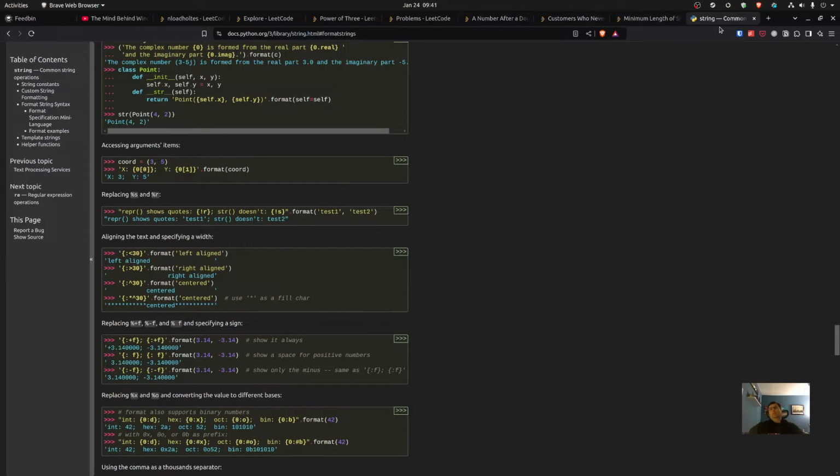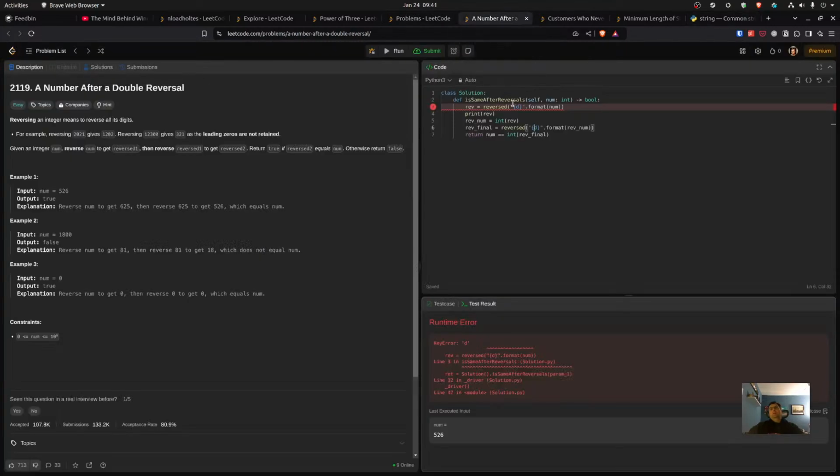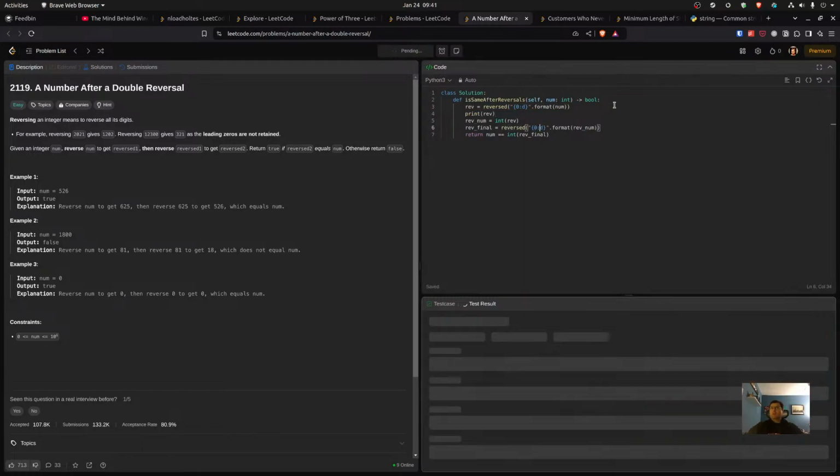Oh, 0:D, okay. Again, Leetcode is really good. This is what I was hoping to get out of this, just reminders of how to do some of this stuff that I just don't do very often.